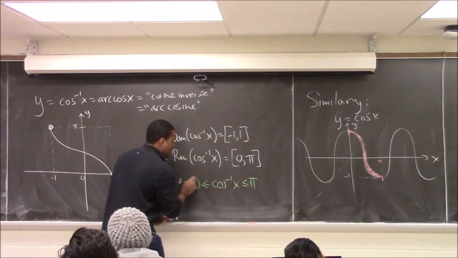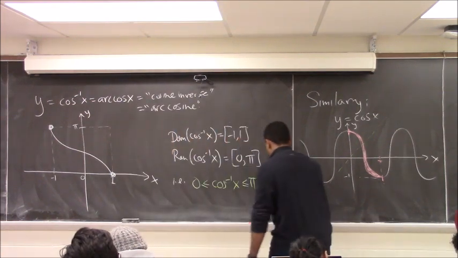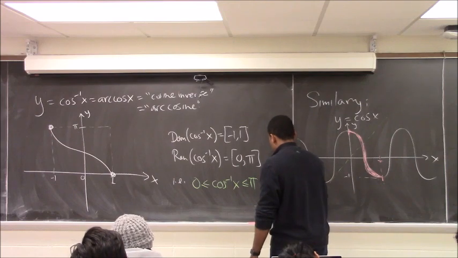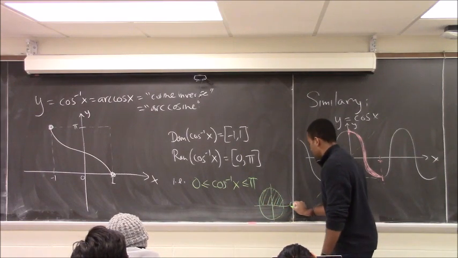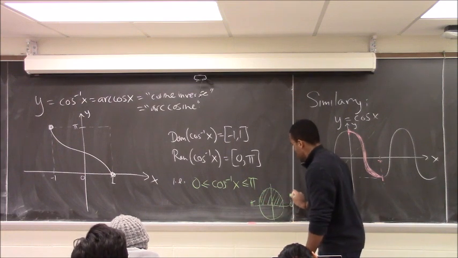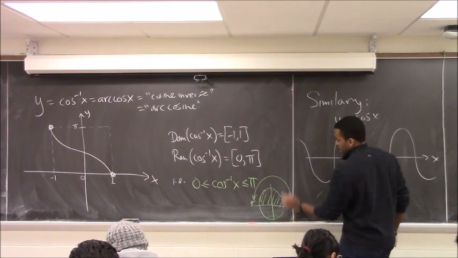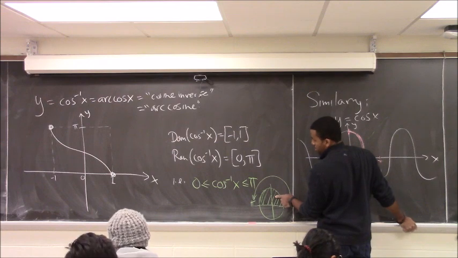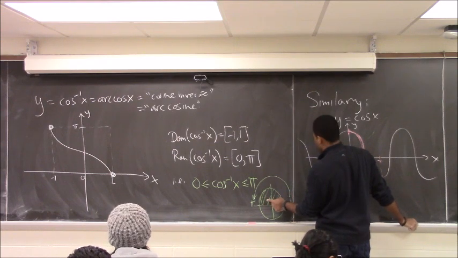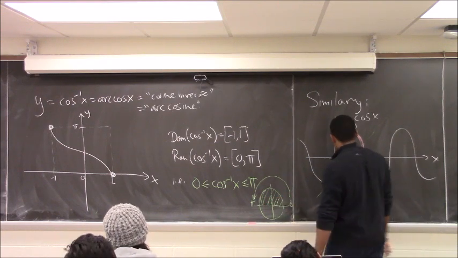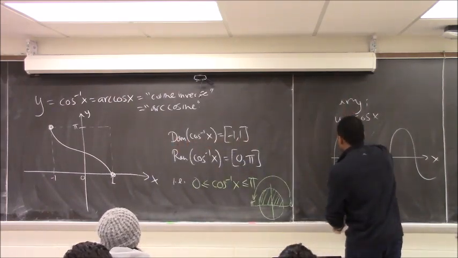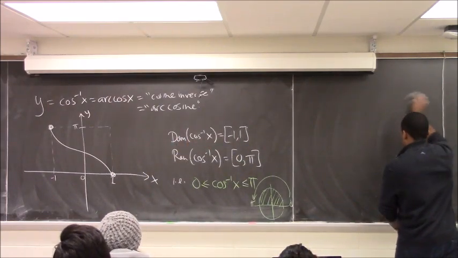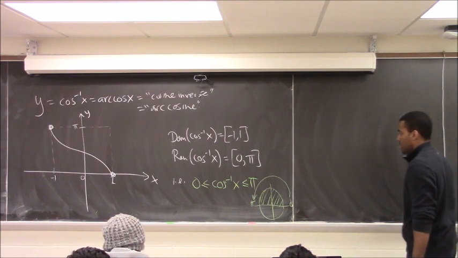between 0 and pi, which means if you're looking at cosine inverse, that guy is going to work in quadrants 1 and 2, between 0 and pi. So it'll output positive values when you're in the first quadrant, it'll output negative values when you're in the second quadrant, because the cosine outputs negative values there. So we definitely want pieces where we can get positive as well as negative values.